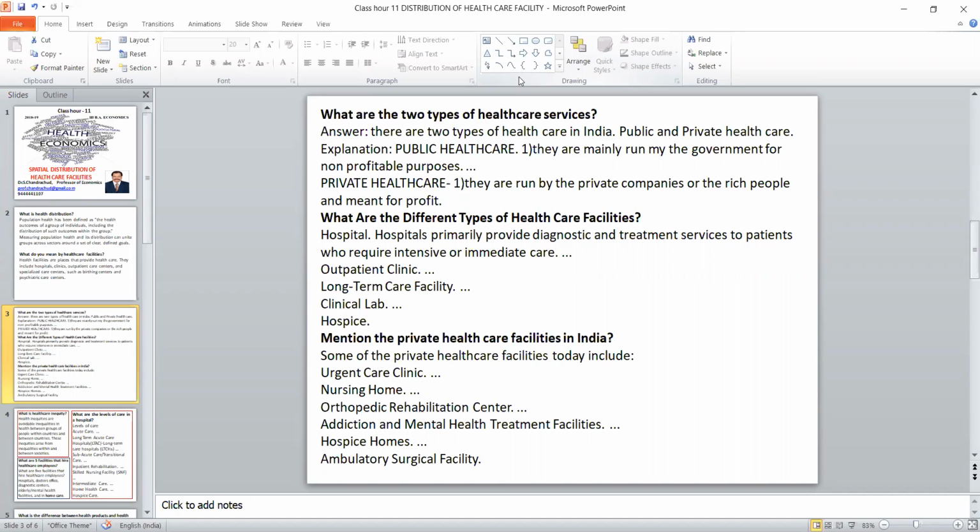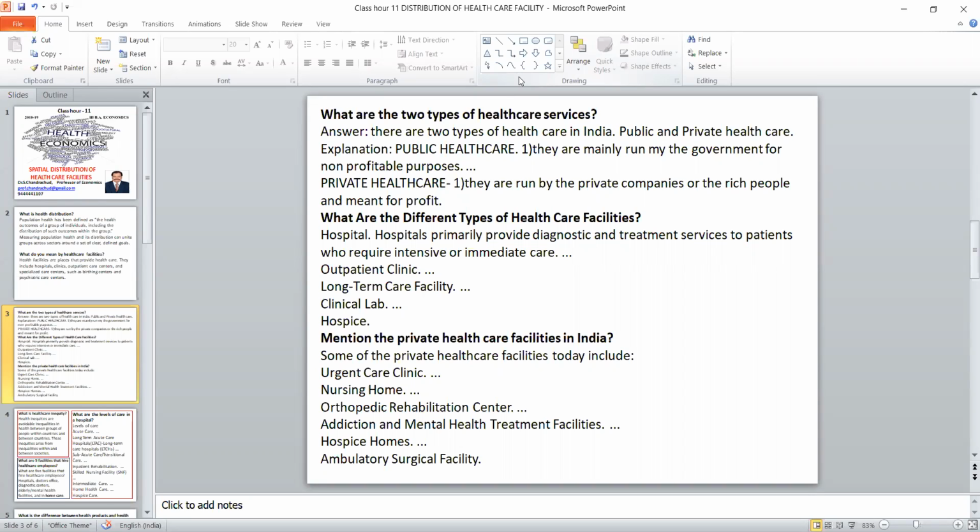You can expect a question. Similarly, the next one is: mention the private healthcare facility in India. As far as India is concerned, in the medical field, compared to public healthcare, the private is dominant. Why? Because for every 2.5 lakh people, the government can afford only 6 beds. But if you take private, for the same people, they can provide more than 34 beds. So 5 to 6 times more health facility is available from the private only, not in public.